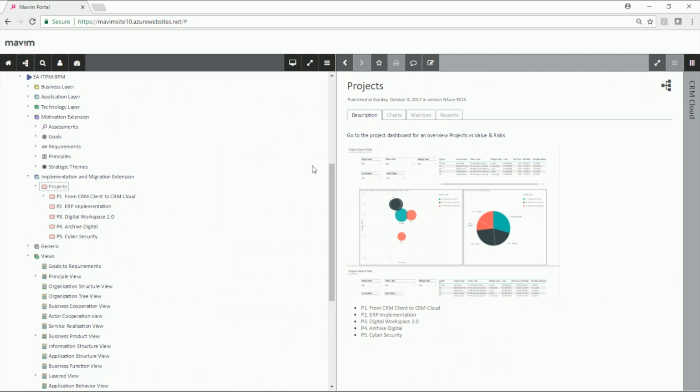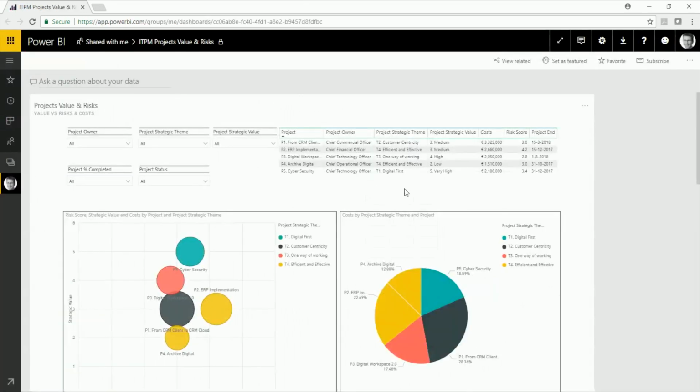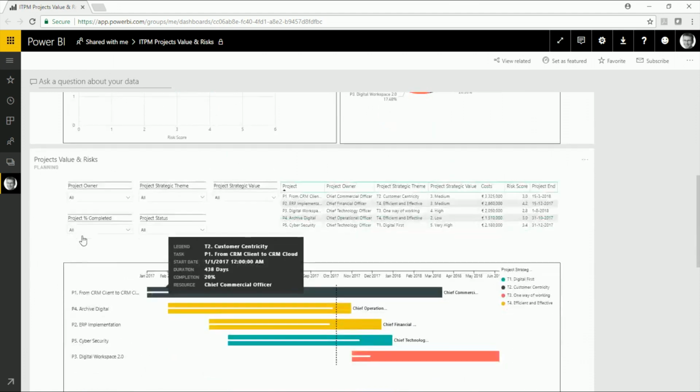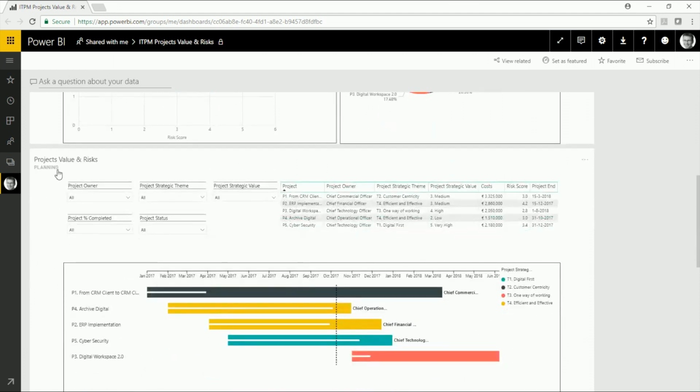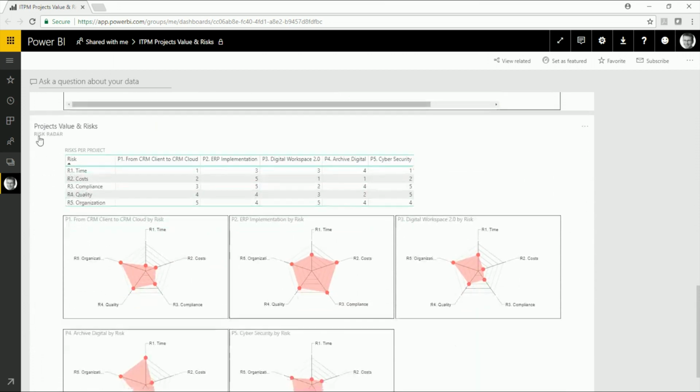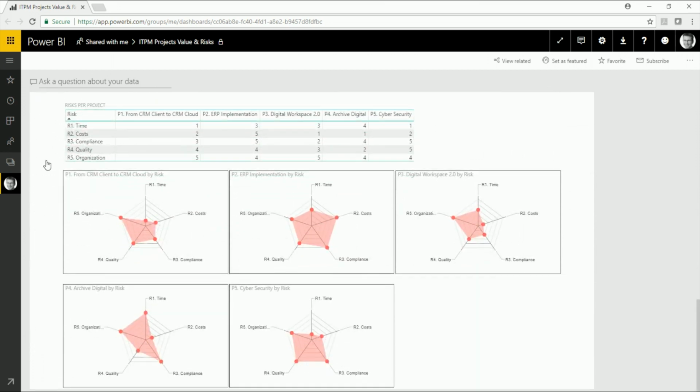By visualizing their Mavim content in Power BI, NSure was able to illustrate both to senior management and the board that the projects in the portfolio were being carefully weighted based upon a series of factors such as strategic importance, business impact, and potential risks. This also helped the IT portfolio manager to illustrate where IT supports the business and what the impact would be upon further reductions to the IT budget.